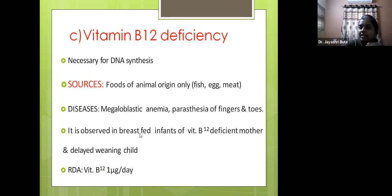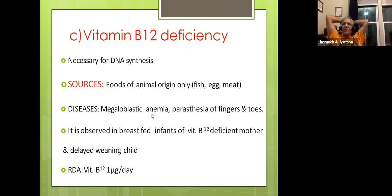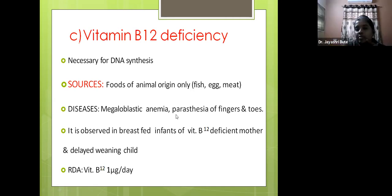In your daily drug intake, we should have this vitamin also properly. The calcium, iron and this vitamin you should have in your intake. The diseases it causes are megaloblastic anemia and paresthesias of the fingers, like numbness of the fingers and the toes, because of this deficiency. One microgram per day is the requirement.